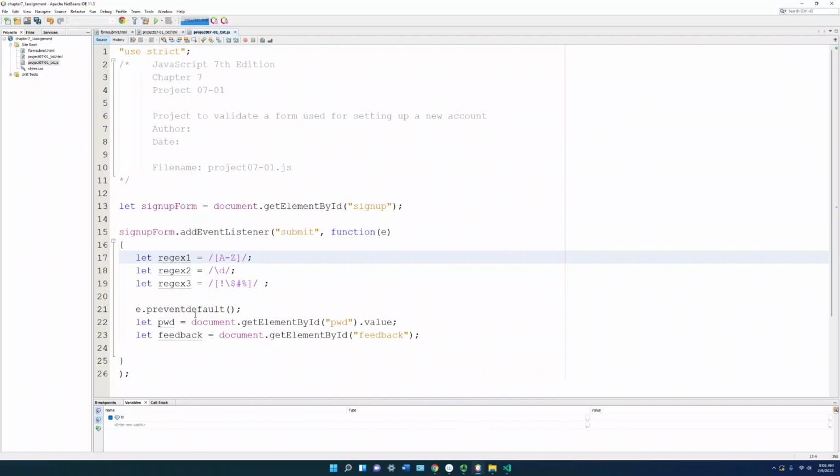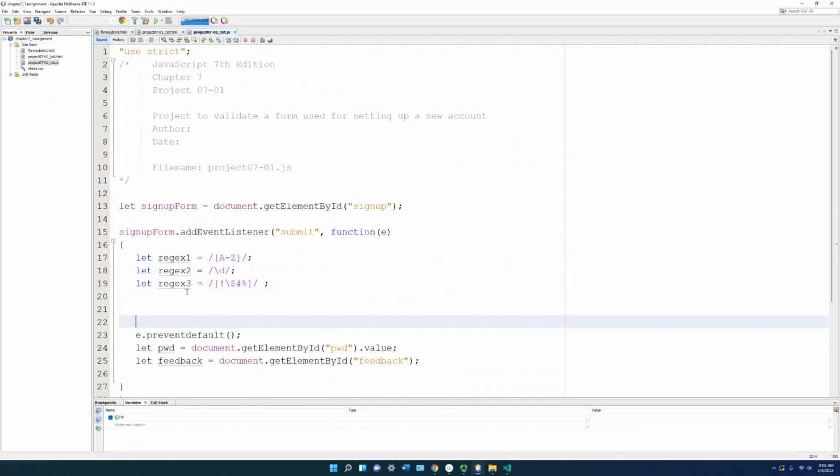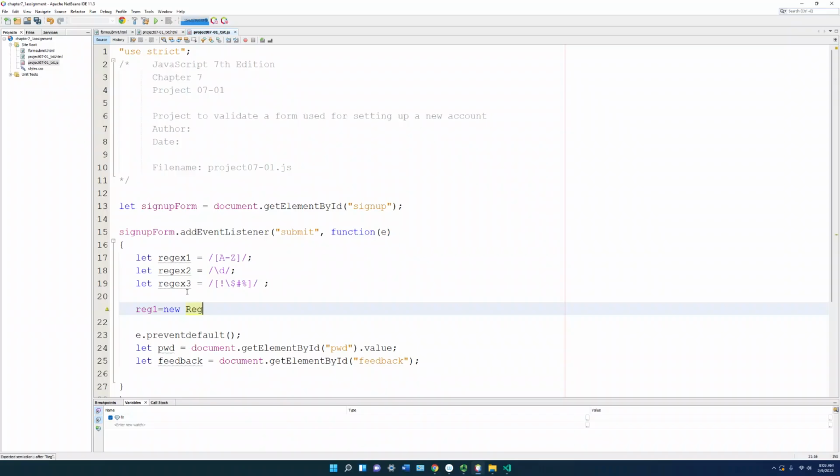Now those are literals. If you were to do this the other way, you would do reg1 equals new regular expression. What is the object from your book? I think it was just RegExp. And then you send in your pattern here.